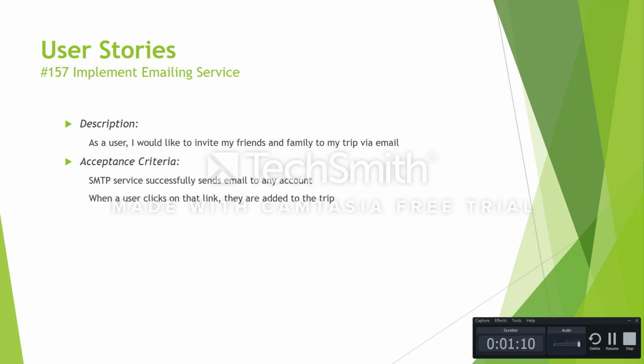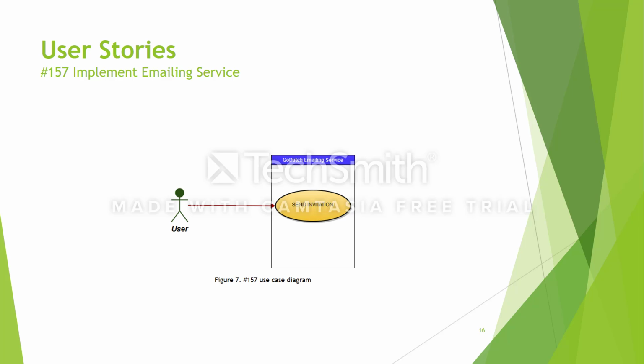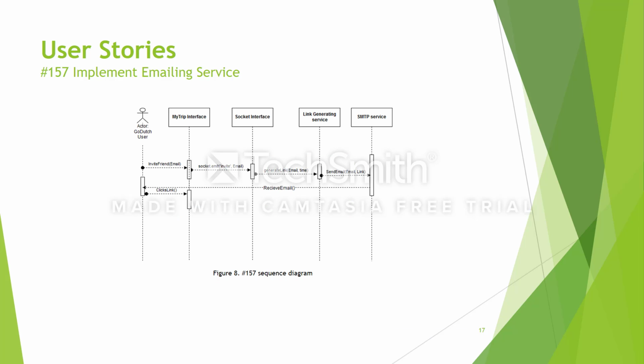In the system, the user interacts with a single button. Inside of that button, he inputs the desired email, and he can send the invitation. The actor in this case wants to send an email to his friend, so he puts his email on the button and then he clicks on the button. The socket on the client side will send that email to the server.